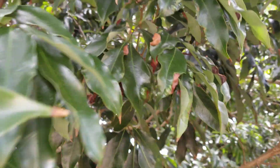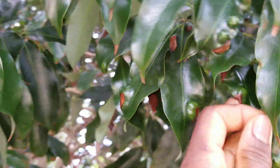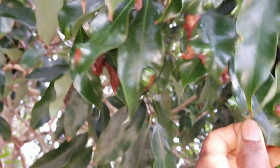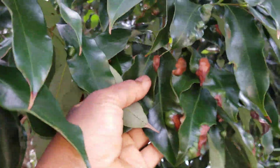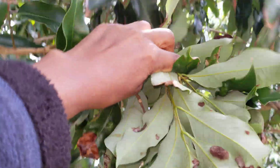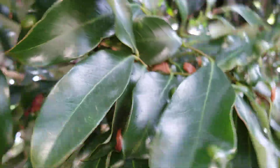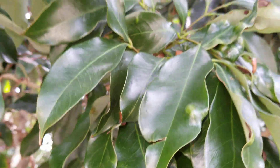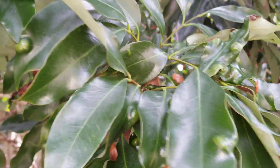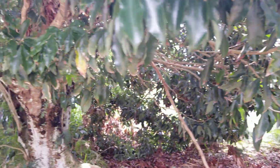Sometimes the leaves turn brownish — you can see this one is already starting to get it. In case you get that on your leaves, it's nothing to worry too much about. Sometimes it's variety related. It's called erinose mites — just some outgrowths caused by tiny microscopic mites. If you keep the plants healthy, you may not have to worry so much.